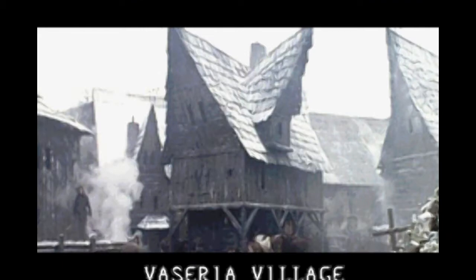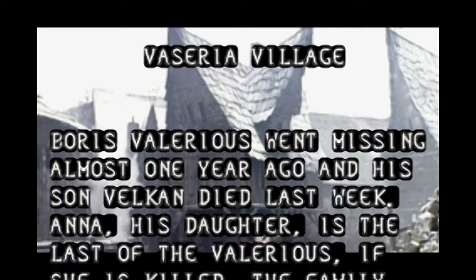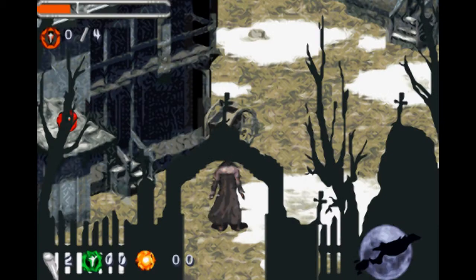Well, we missed the village. Boris Valerius went missing almost 1 year ago, and his son Velkin died last week. Anna, his daughter, is the last of the Valerius. If she is killed, the family will never enter St. Peter's gates. Mission accomplished! Velkin Valerius.